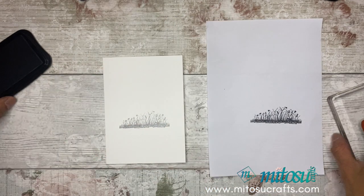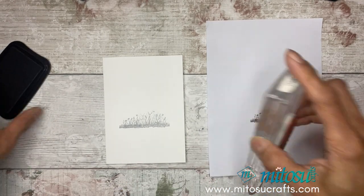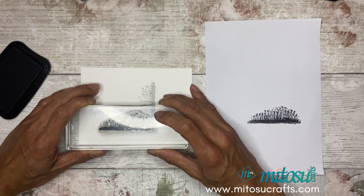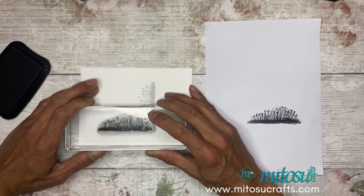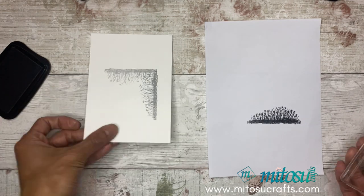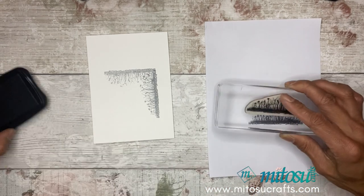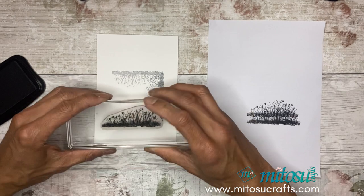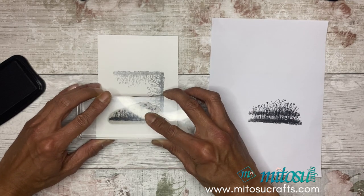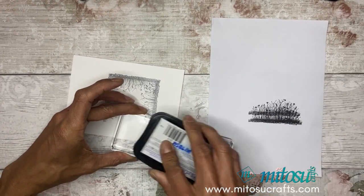So I'm just gonna repeat that around. Stamp off. I'm just going to turn this around and I'm just going to align the edge of that. And then stamp on. Then do the same. Until I built up my frame. Right, one more.